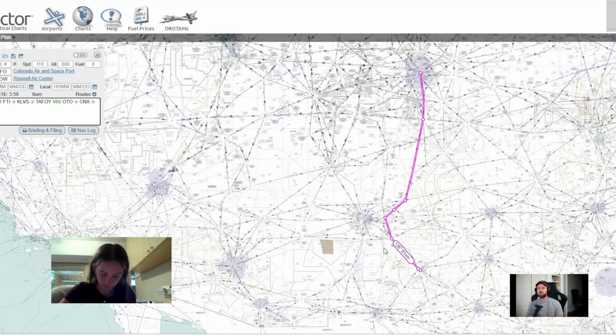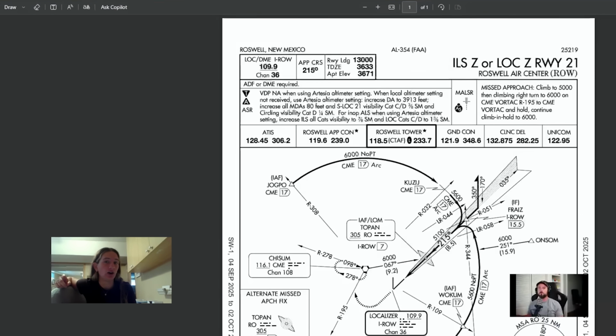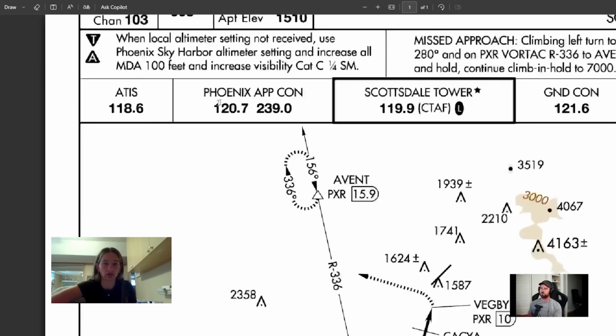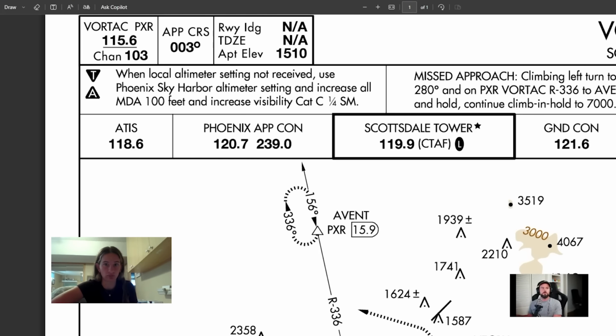What does that WAAS capable GPS allow you to do when it comes to choosing an alternate? Yeah, so because I have a WAAS capable GPS, that means that I can file an alternate that has an RNAV approach. That only has an RNAV approach, sorry. But if we didn't have WAAS, we would have to file an alternate with a ground-based navigational approach.